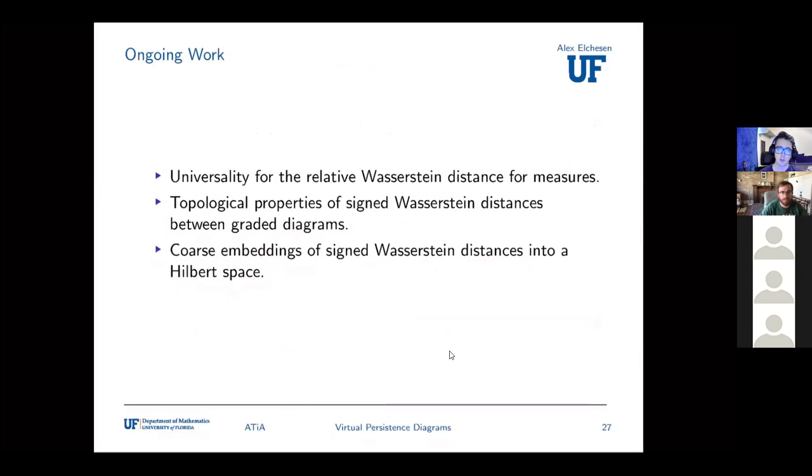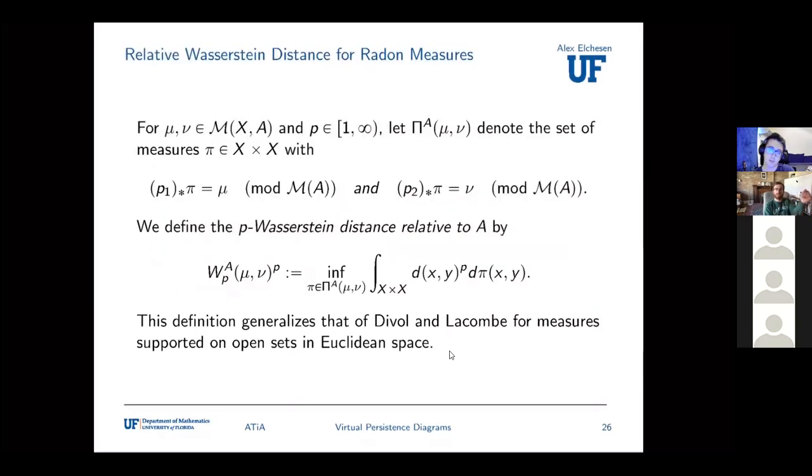Okay, so ongoing work. So I'm pretty sure. Sorry, Alex, can I interrupt real quick? Yeah, sure. Should I go back a slide? Yeah. Right. I just want to take a little bit of time to marvel at this construction. So the coupling condition ends up being weakened here. If you project down, maybe you don't get exactly mu, but then you can pour some more sand on A to make up for it. Yep.